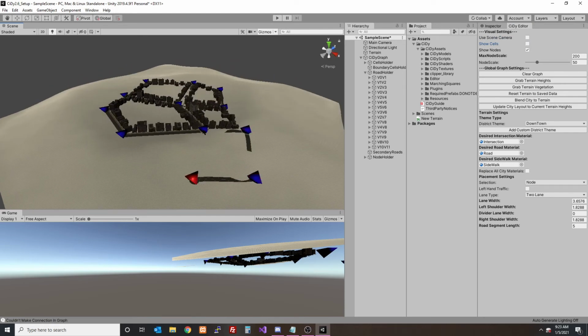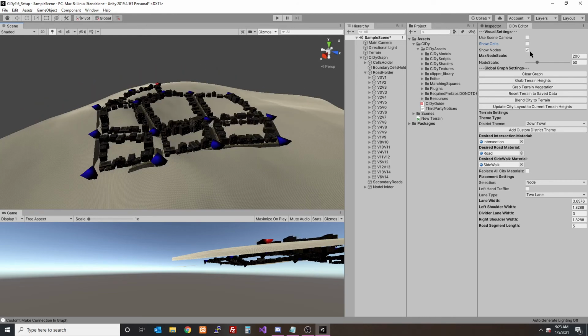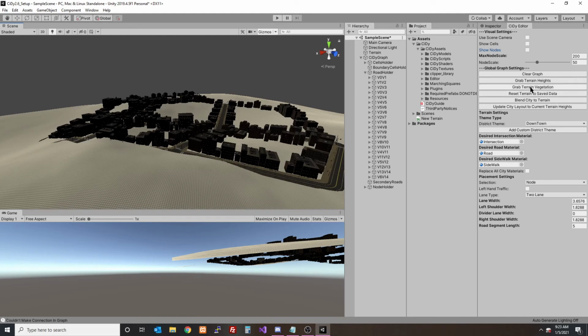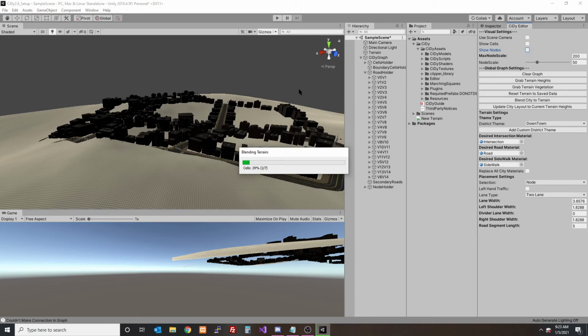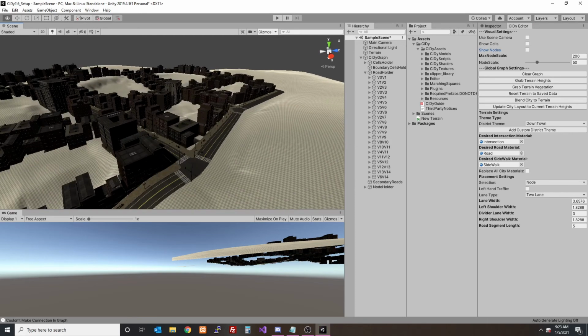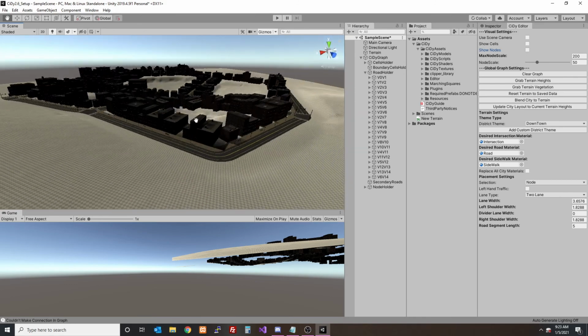As you click out, the roads will contour to the terrain heights that are saved, just as we did. But you have to click blend terrain to actually contour the terrain to the road. See, it's the other way around, so we do both to get the best results. As we lay out, the road contours to the terrain, and then once we blend terrain, the terrain is contoured to the road, the cells, the sidewalks, etc. And there you go. See, so now it's well blended.